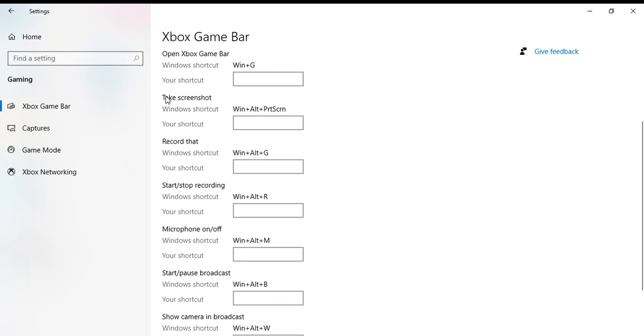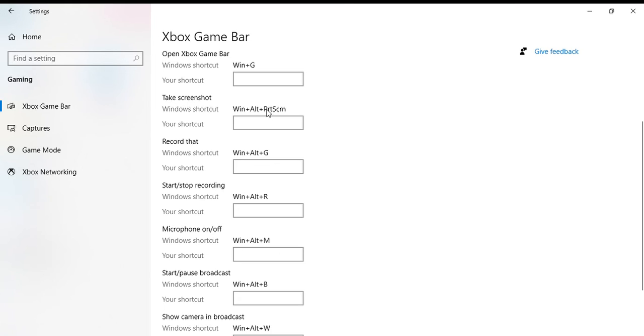If you want to take a screenshot, you have to press these three together at the same time: the Windows key, Alt, and Print Screen, which most of the time is at the top right of your keyboard, on the last top row.